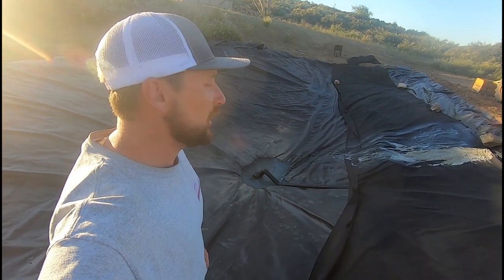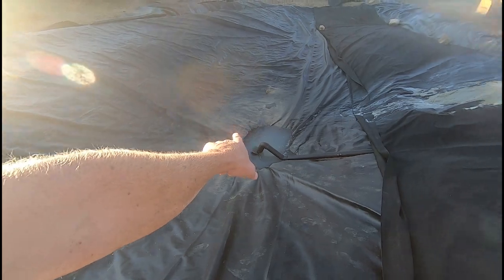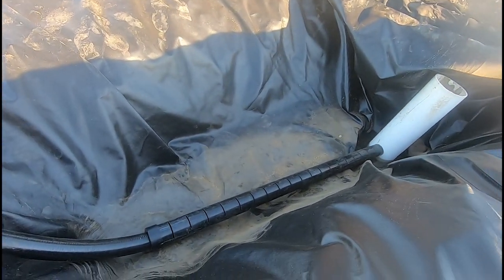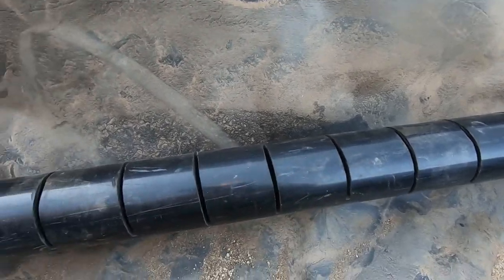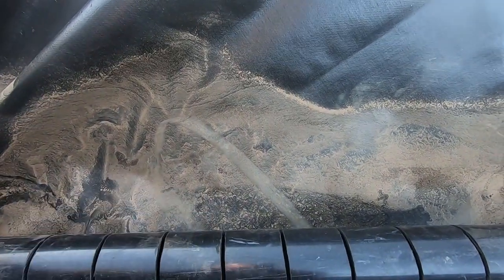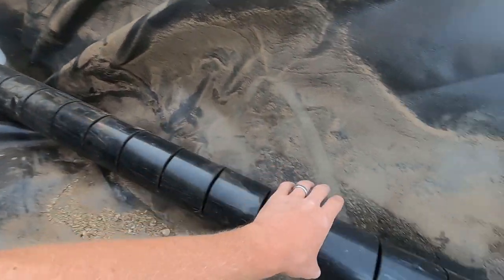Let's get a little nerdy and talk pond filter. If you're not into pond filters you might want to fast forward 30 seconds. The water is going to go up through this pipe and this hose — all hidden in rock — and then come down into the bog filter, also called the wetland filter. Once the water comes in it hits a diffuser that slows it down. The water comes out of holes and slowly rises up through a series of rocks — starting with something big like six to eight inch rock, then smaller courses of rock as it goes higher. Then there are plants in here to help filter out all the dirt and fish waste.